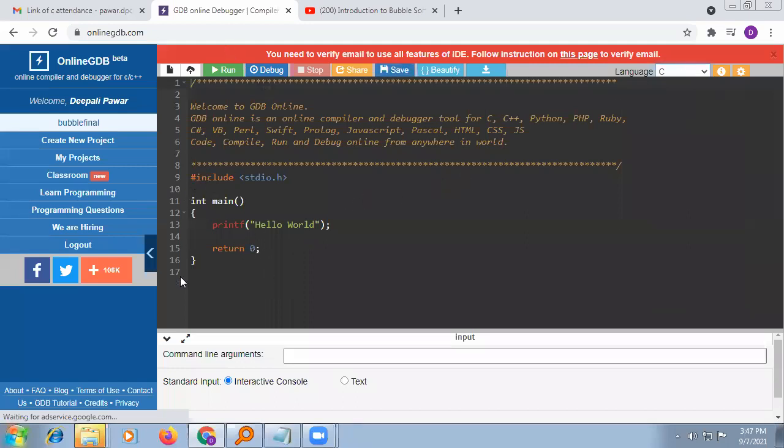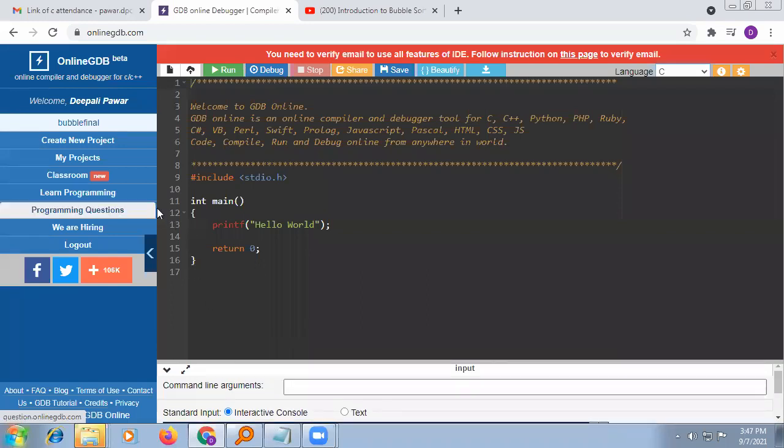This is the simple format of C programming: #include <stdio.h> is required. For what purpose? This is header file inclusion. I told you in the first session that for each and every line you have to give a comment, so that when you study this program next time, you are clear about the code line by line. This is for header file declaration, or we can say we include that file. We are including the header file for scanf and printf purposes: printf for displaying output in C, and scanf for reading data from the keyboard.